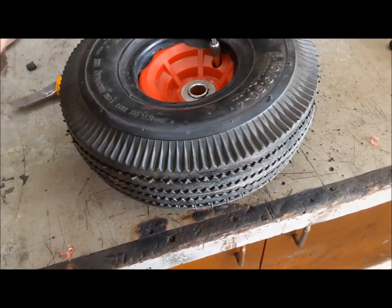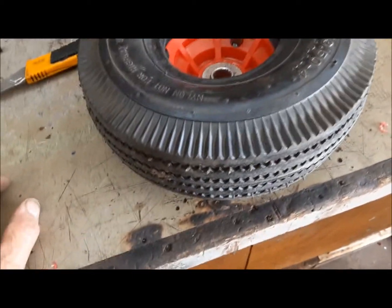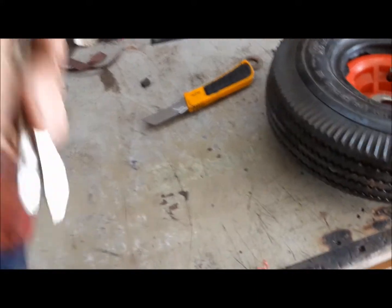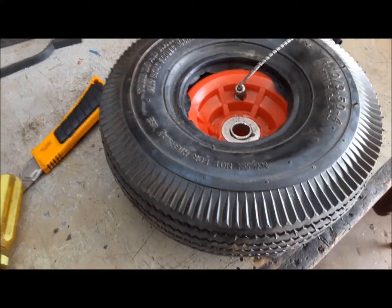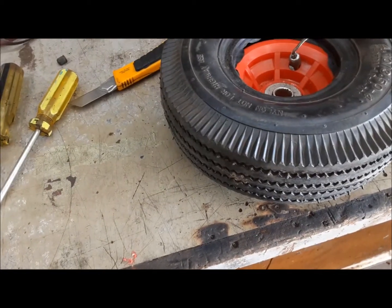Okay, so far so good. We've got the tube stuffed in there. All we got to do is get this bead over the wheel. Now you got to be really careful when you start doing this with these old screwdrivers, because it's pretty easy to pinch the tube and make it leak and make us have to do this job all over again.